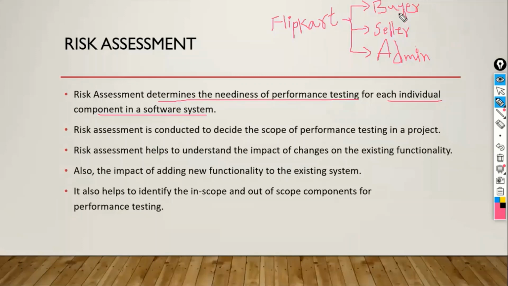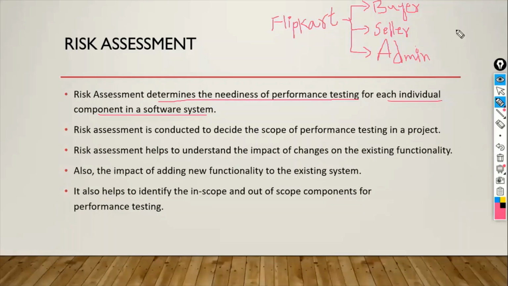In the same way, what will the buyer do? The buyer is nothing but a normal user like us. He will log in to the particular application. He will book the product. He will track his product. He will change his password. Okay, he will add the credit card details. He will remove that card details. He will add his address. Right, so like this, the buyer can also do many things.